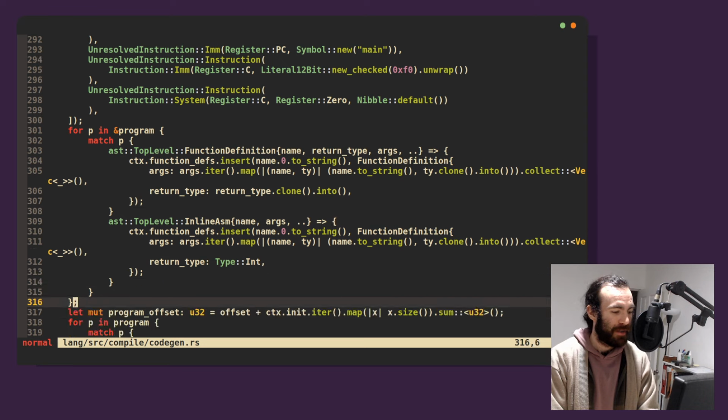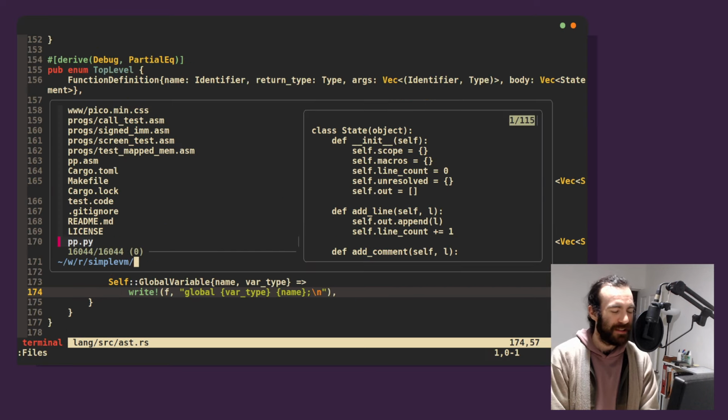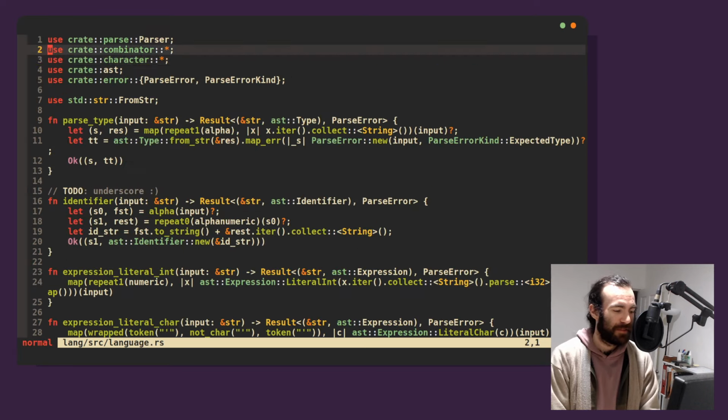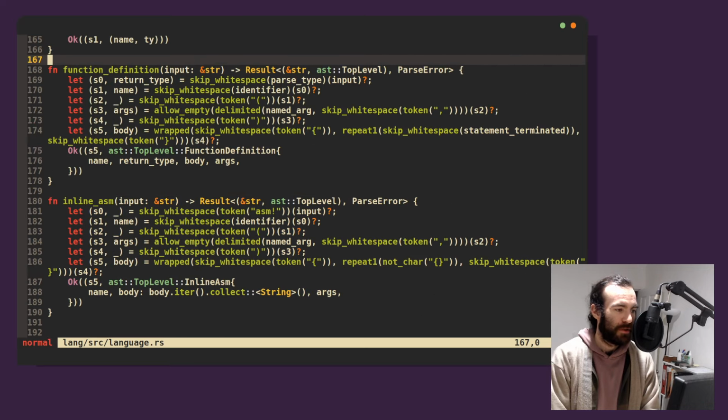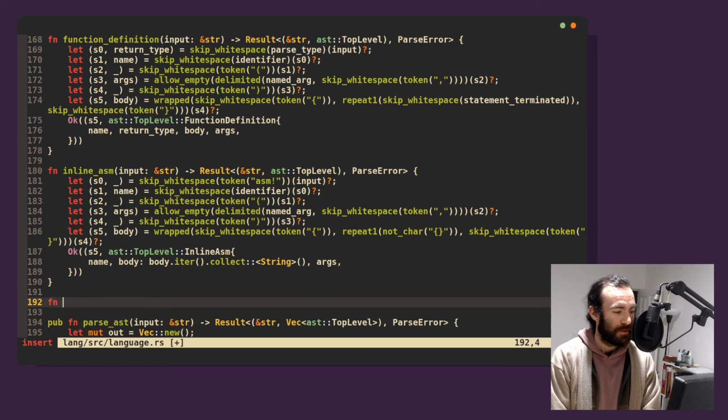P in program. How do we compile it? Let's get back there. Let's parse it first. So inline ASM, function definition. All right, let's do function global variable. And again, these parser combinators, it's just going to be combinations of things we've already done.